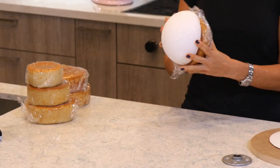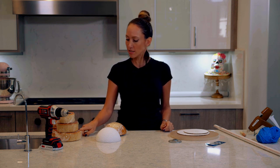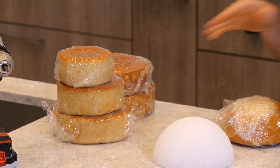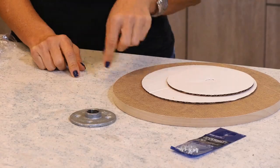So I need a 6-inch, half a dome of styrofoam. I have baked a 4-inch, a 5-inch, a 6-inch, and a 7-inch, and I have an extra 6-inch, which we may or may not use. I need a wood board, a flange, some screws. Here I have number 8 screws, and they're 1/2 inch long so that they don't go through.